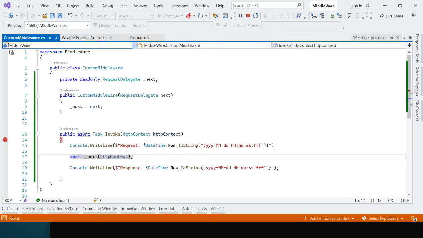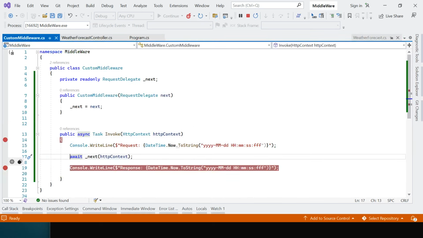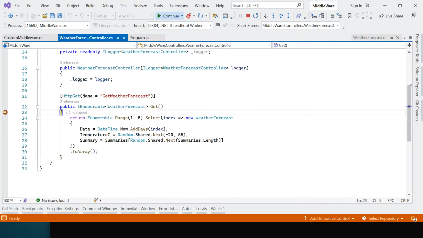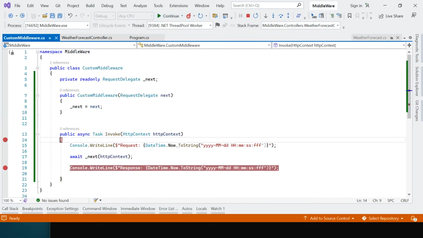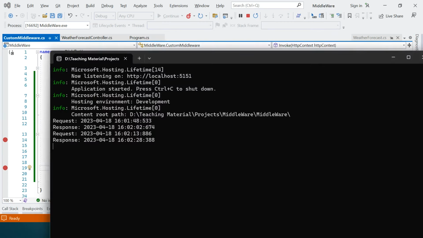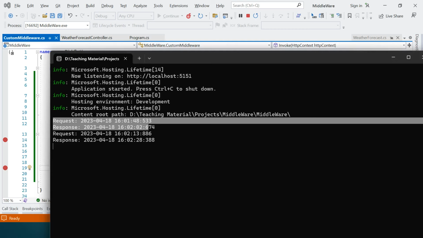Once it returns, it will go to the middleware again. Why is it not going? I think I have not added the debugger. Let's add the debugger. I can run one more time. F5. The middleware will get called. Then it will go to next. There is no next middleware. Then the action will get executed. F5. Then it will come again to the same middleware. Okay, I can get the response. F5. Here we can see the request and response.